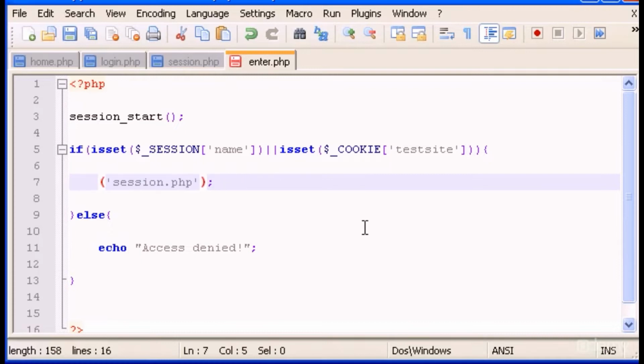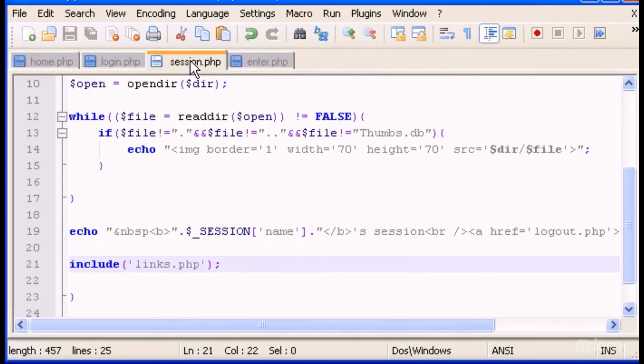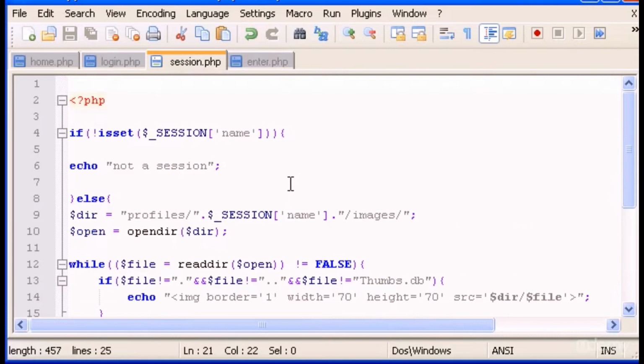In this case, I'm going to use include, but you can use the redirect code as well if you want to. So now let's go to session.php. Okay.